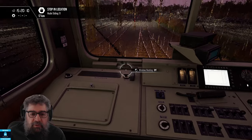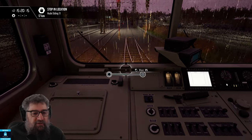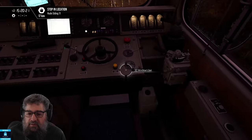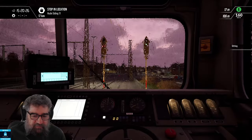That's nice that you're going to meet up with your friends. Ah. No, that's not useful. And this side hasn't got one of those. Okay, where are the windscreen wipers?